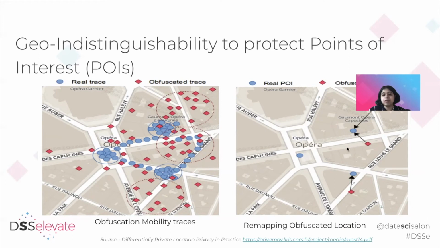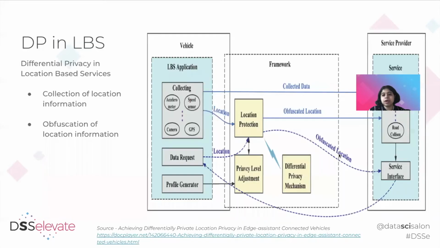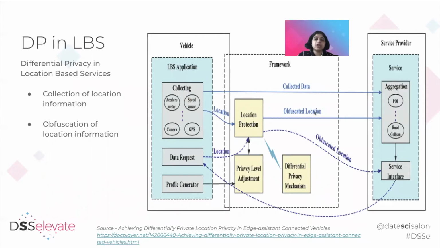So when we think of large scale vehicular systems and the automotive systems that are getting designed in the 21st century, we should be able to obfuscate users' location through a well-structured framework and a scalable system. So how do we do that in case of location-based systems? We have a location-based app at the device and certain services like data request and profile generator services. It can generate different profiles of different privacy levels that govern the privacy. So we can fine tune the privacy levels based on the user profile, based on the location where the vehicle is moving and whatnot.